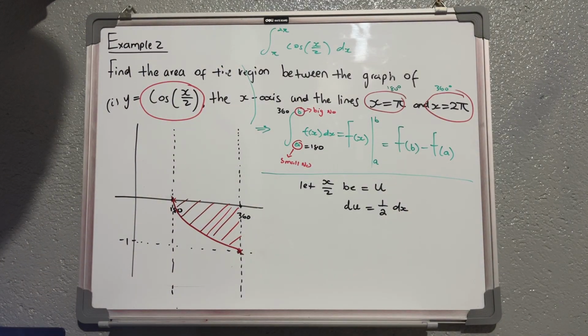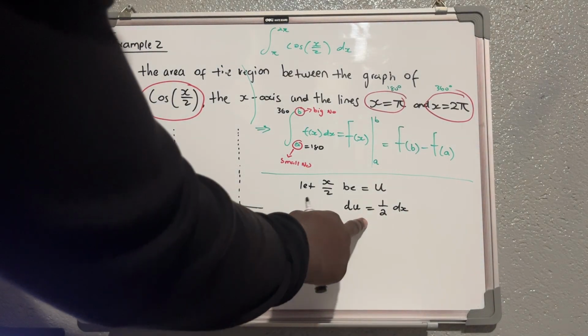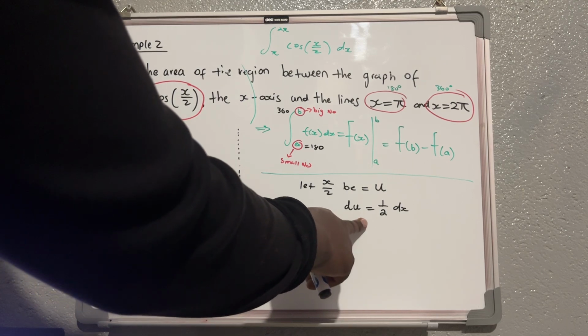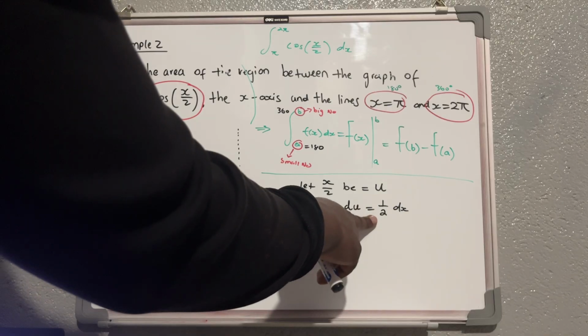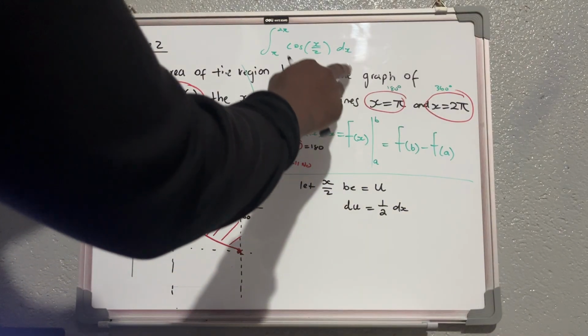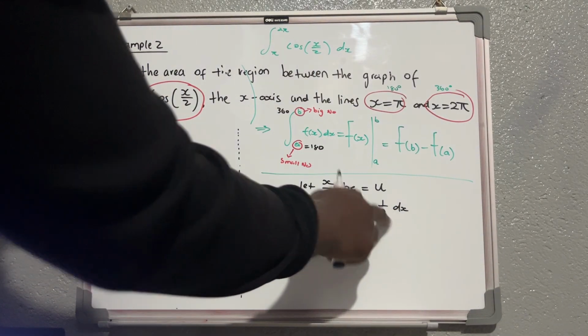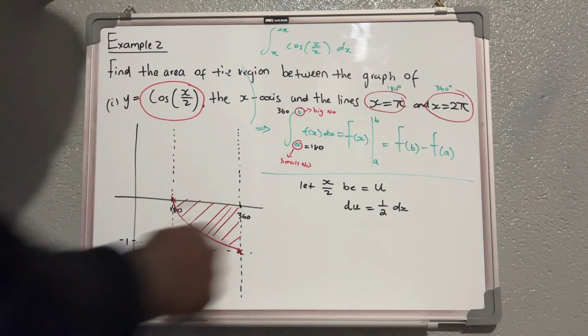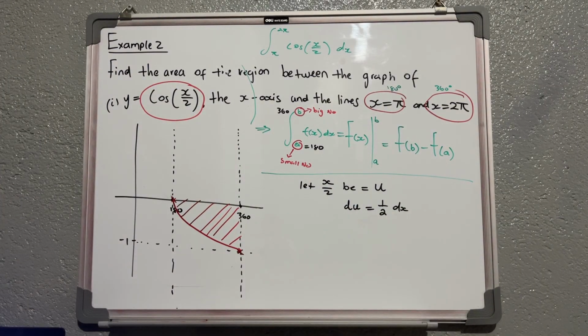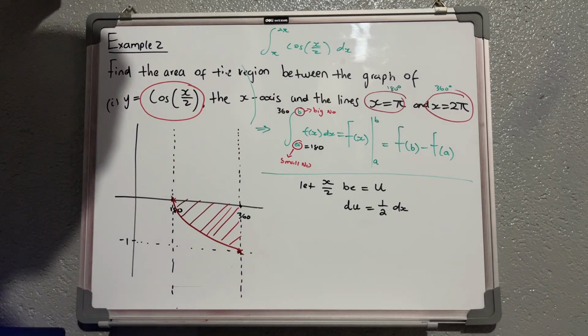Why am I doing this? I'm doing this because I want us to be able to substitute whatever we have here into the region where we see our dx, because we're supposed to make our dx the subject of the formula. Where we see our dx, we are going to substitute with whatever we have here in terms of u, because we are no longer going to be working with x values, but replacing those with u.